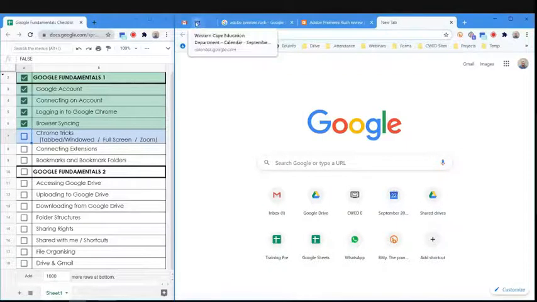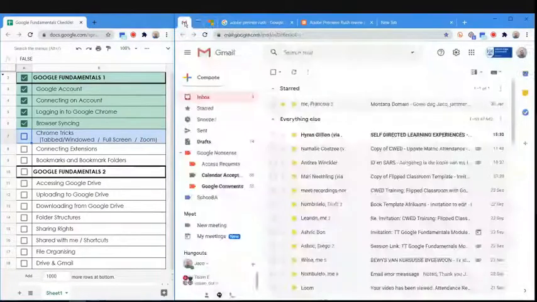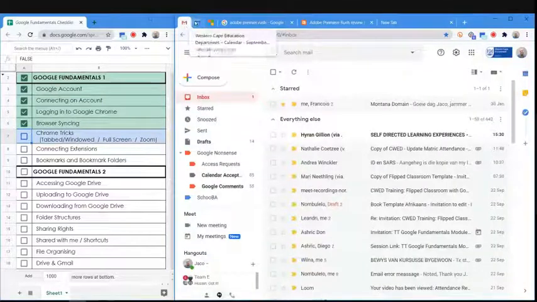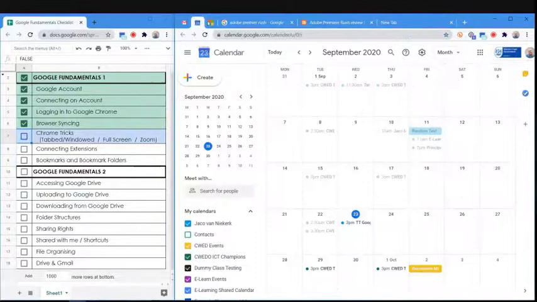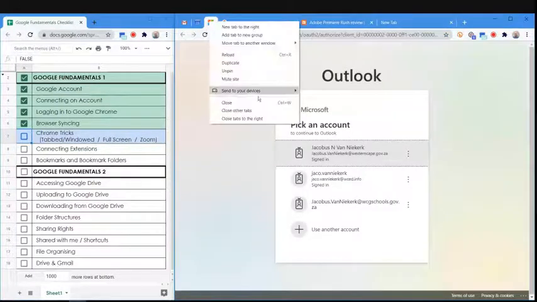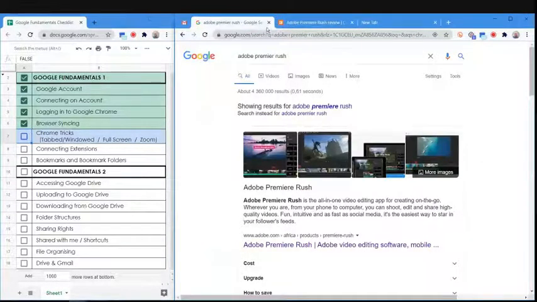So you can see if these were not pinned, these are three reasonably large icons, and they would take up a lot of space. But now that they're pinned, it only shows their little icon over there. As long as I know what the icon means, it's easy for me to access these. So pinning of tabs is quite a useful little trick to have in your arsenal. And then you can just close it again if you don't want to use it. So that's another thing to keep in mind, pinning of tabs, another little Chrome trick.